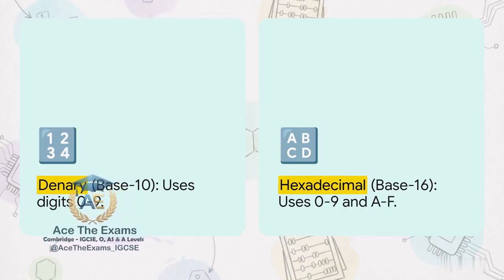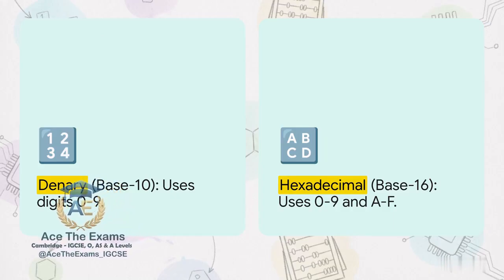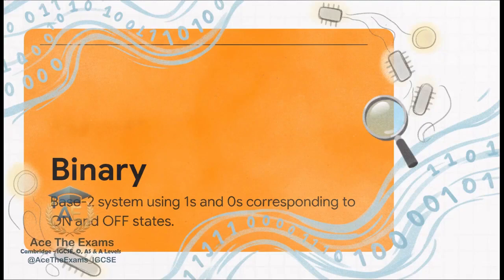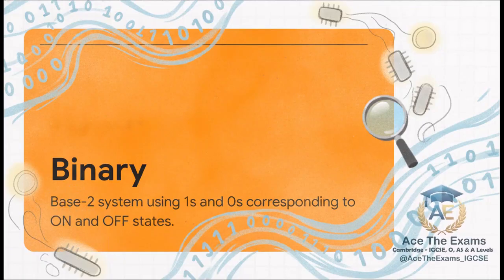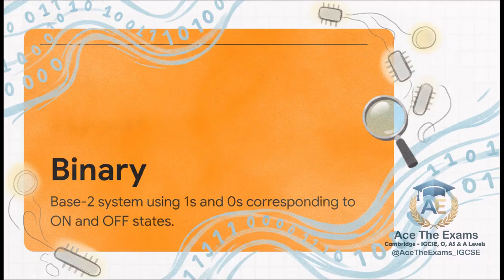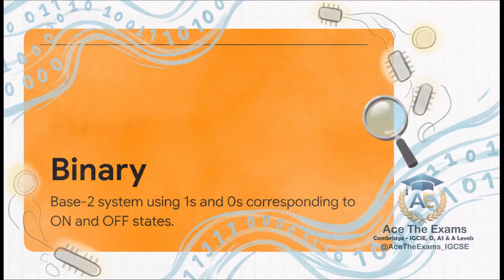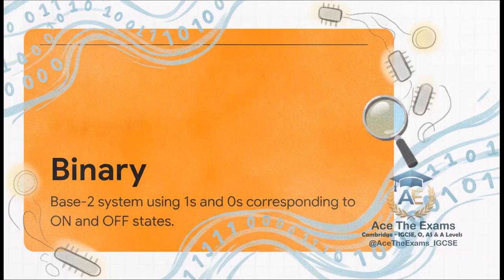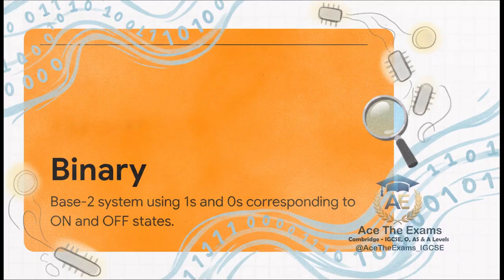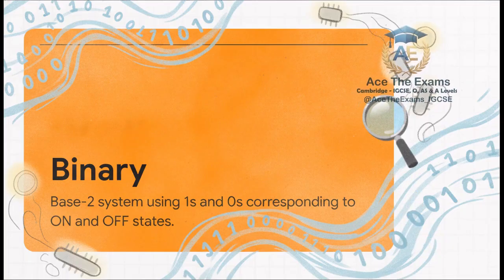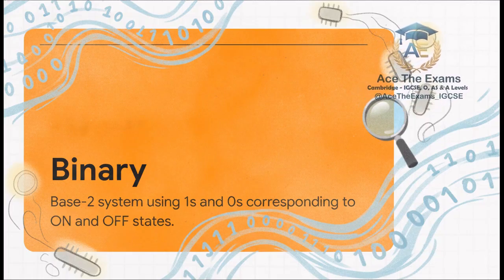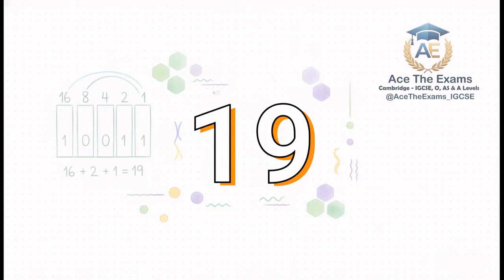The big problem here? These two systems absolutely do not speak the same language. To get them talking, we have to use the ultimate computer language, binary. Good old base 2, made entirely of ones and zeros. But why ones and zeros? Well, underneath all the flashy software, your computer's processor is just billions of microscopic transistors. And these transistors? They're basically tiny switches. They either hold an electric charge, which is an on state, or a 1, or they hold no charge, which is an off state, or a 0. It's really that simple. Let's see how that works in real life.